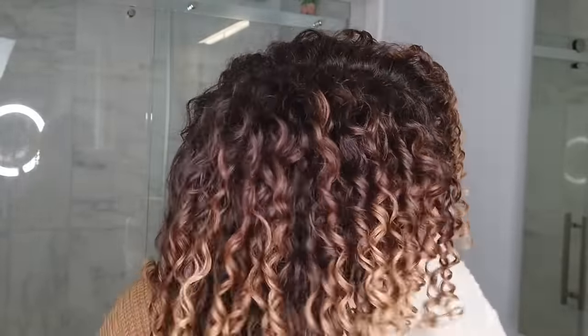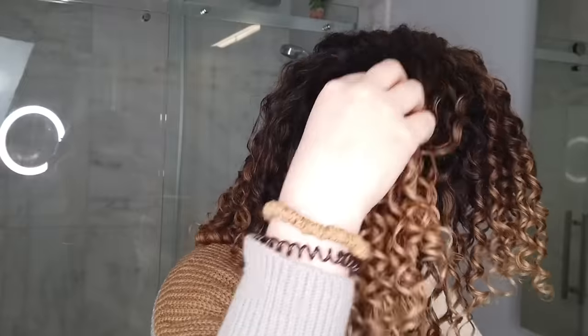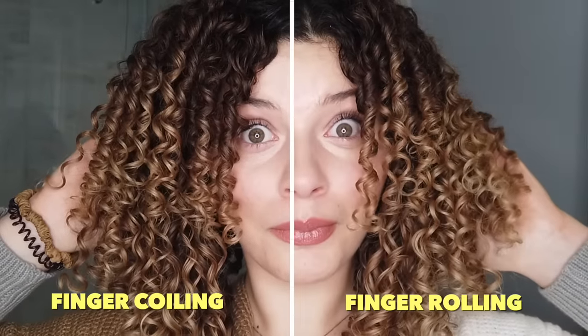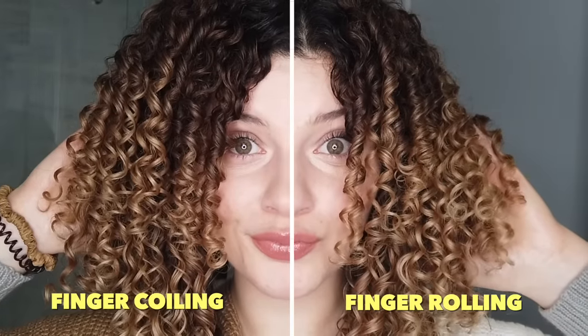We are back! It's a little misshapen — this is just completely dried without any manipulation. I'm going to get some volume in here. I'll take my oil serum like I always do and break up the cast because it's a little crunchy from my styling product. We do this with an oil to prevent static as we're separating dry hair with dry hands — it helps seal everything together and restore softness back into the curls. Sound off in the comments below what you think the biggest difference between finger rolling and finger coiling is.